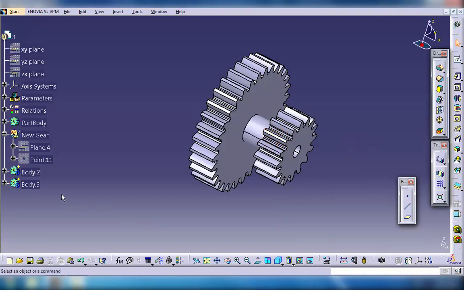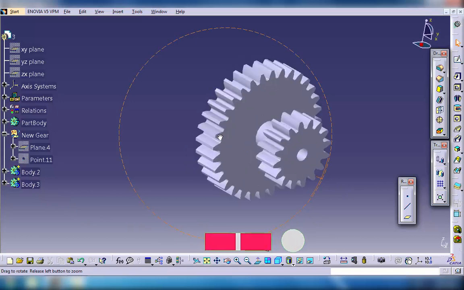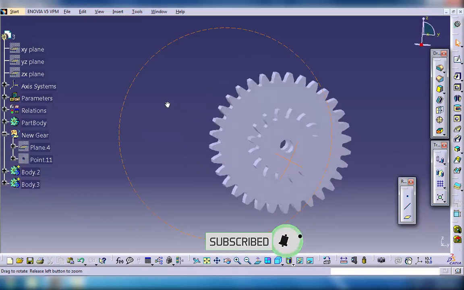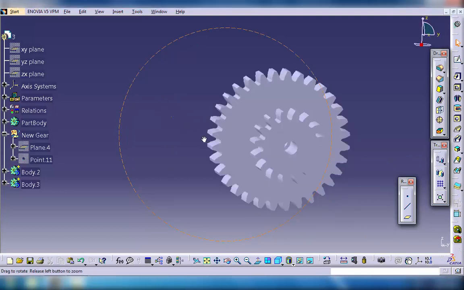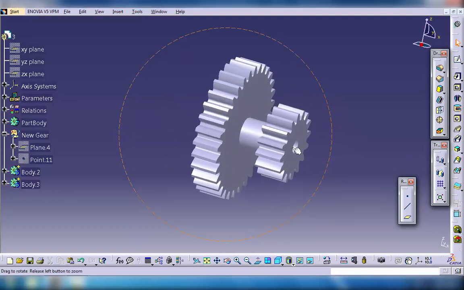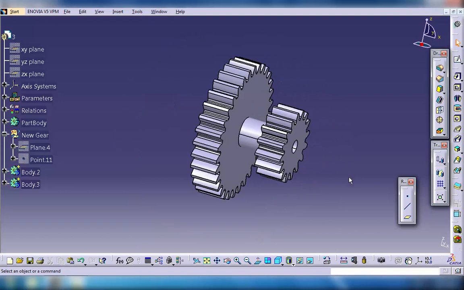So now we have three bodies: the part body, which is the bigger gear, body 2, which is the smaller gear, and body 3, which is the shaft between the two gears. As you can see, we have the hole so that we can assemble the compound gear on the bridge. The next step is to add these three parts together.